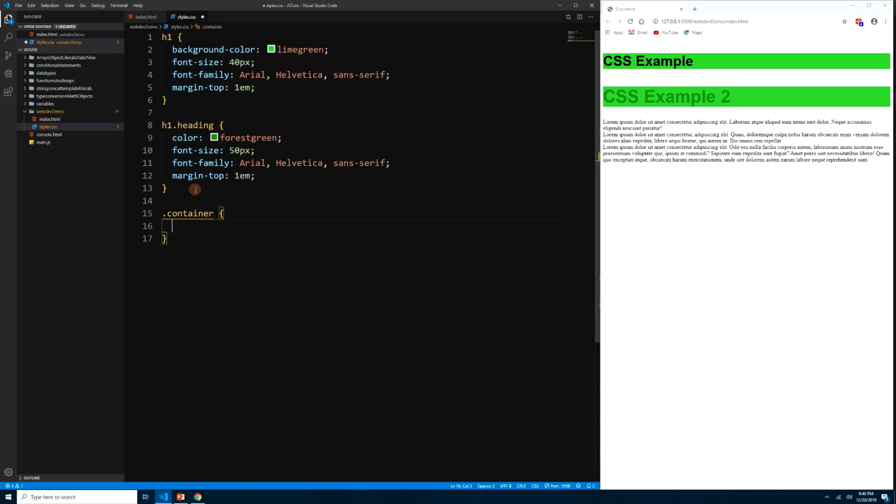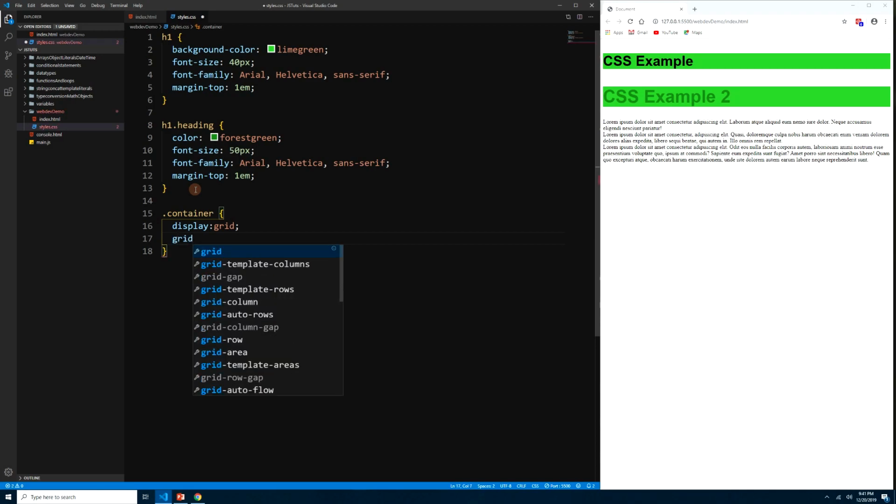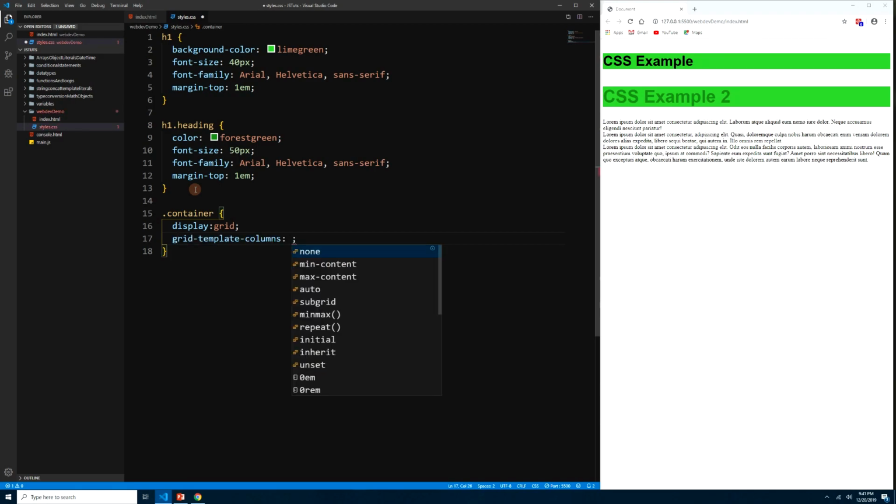O, ganyan. Dito sa loob, yung styles na ilalagay mo. So, sa CSS grid, kailangan mo i-type yung display and then grid. Ganyan. Okay. So, since tatlo yung div natin doon sa index.html, gawa lang ako ng template dito, grid template columns, and then tatlong columns din. So, let's say the first column is 50%, and the third column is 25%, another column is 25%. We have a total of 100%, okay?